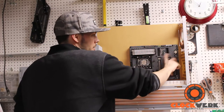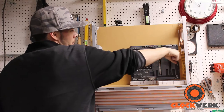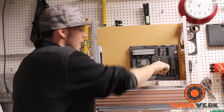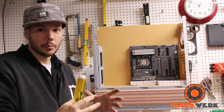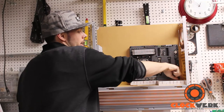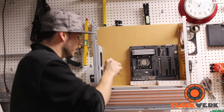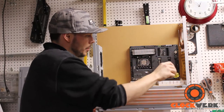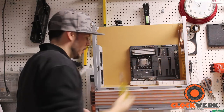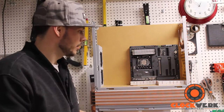I want to measure out a custom box here. Now it's like test fitting hardware to see how big of an enclosure I can make here for the express cables, and getting GPUs mounted, set in place and tested, so I can mark out where I need to cut the holes for it. And then once I have that secure, I can actually glue the input-output panel to the bottom panel and have the hole cut out for it. And then I got to get bulkhead holes drilled out in this panel too.